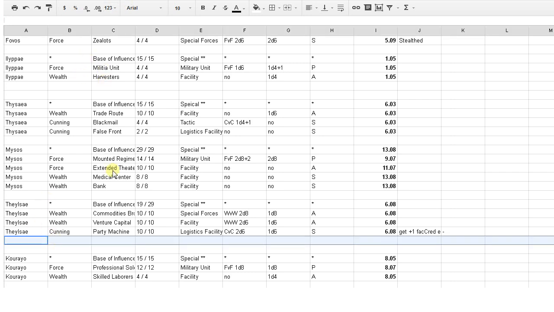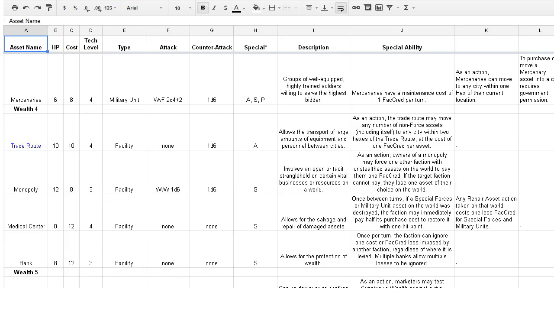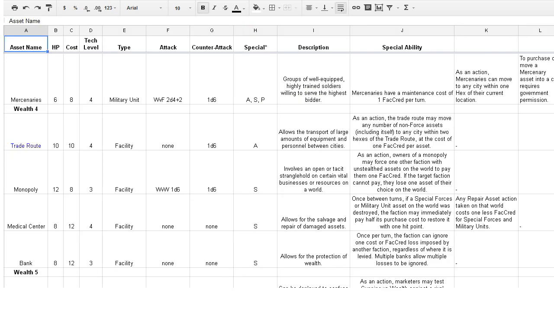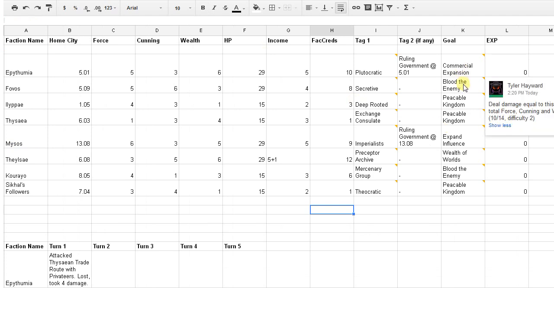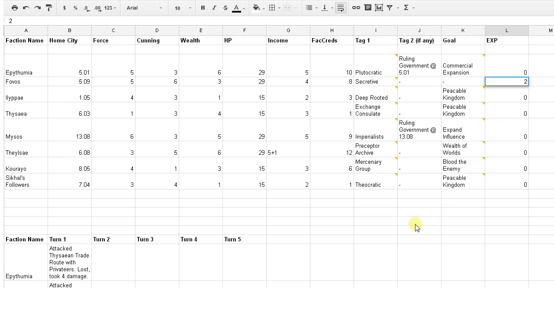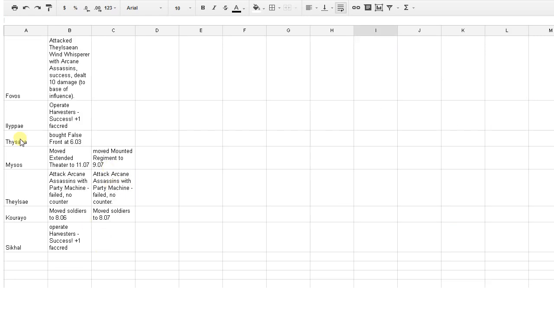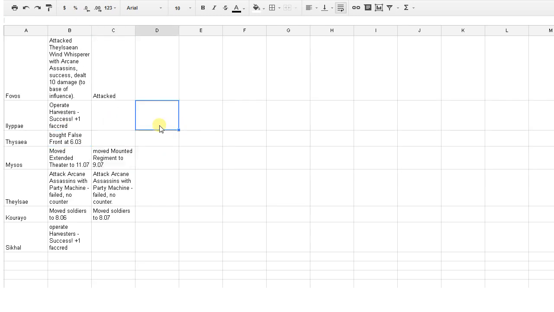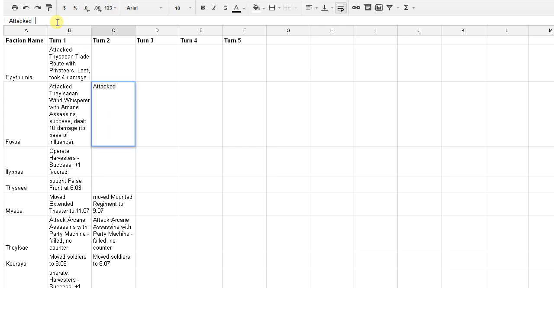Boom. And that means... wait, that's not an attack, that's a special ability, so they can only do that. So they're leaving their assassins out to dry, but they wiped the Whisperer off the map. They completed their quest. That is resolved, and so they get 2 experience for that. Next turn we'll see if they can spend that. Actually, let's just copy... actually, no, we can't.